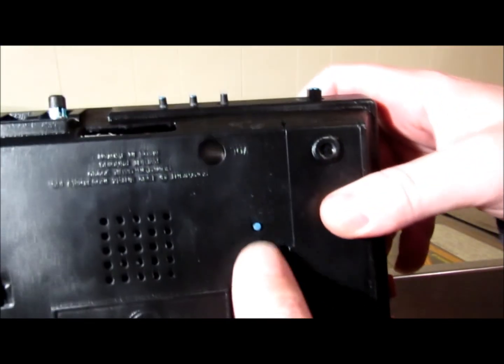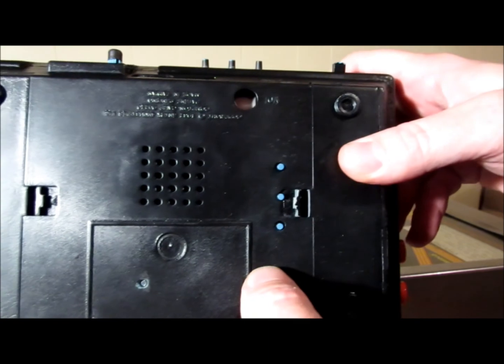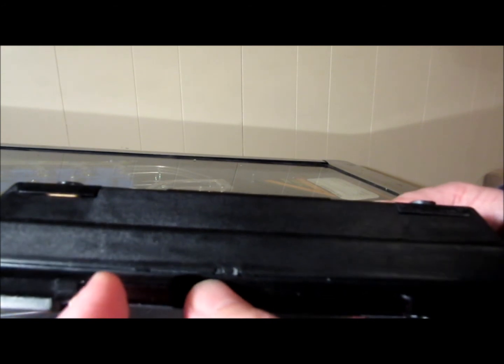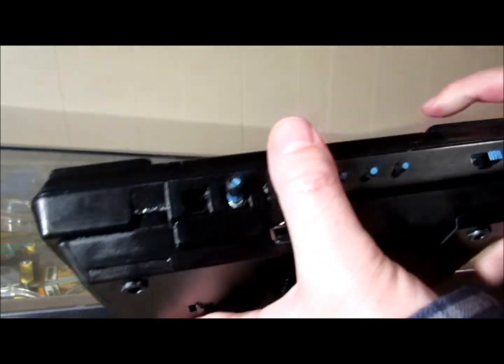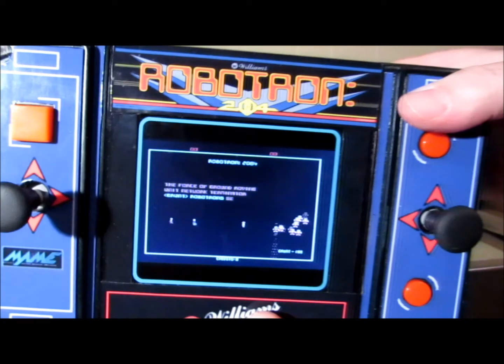On the bottom we have these three buttons that control the screen — the brightness and contrast and all that. These two here are lights; if the batteries were good, these would be lit up showing the state. That would be red, that would be green with the hard drive, turns on and off like a hard drive light does.